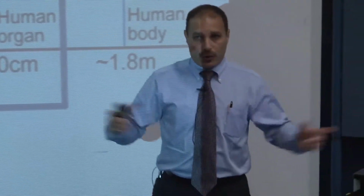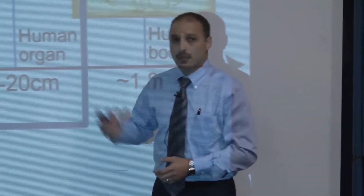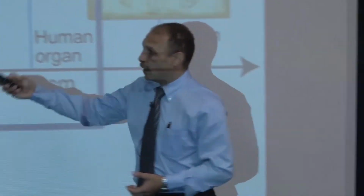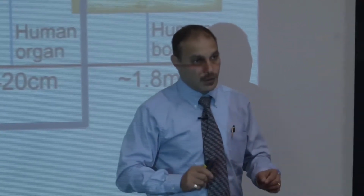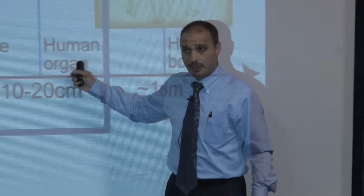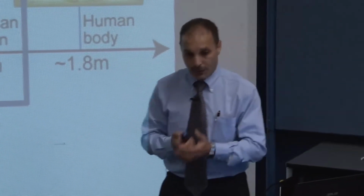Again, just to situate where we're doing the imaging, with this kind of technology, I heard some people work in atomic force microscopy, we don't go to that level. We don't go into telemetry with meter dimensions. In the spectrum of biomaterial, a human body is on the order of 1 meter, and at the other end you have the nanometer. We basically span this entire range. It's not a small one. It's a very large range because it spans whole organs, in fact whole human organs, like a whole human brain, all the way down to DNA, not DNA strands, but DNA sequences.